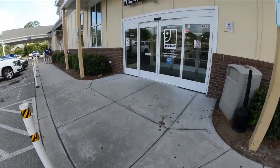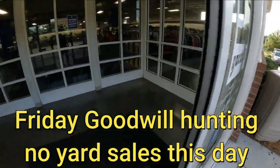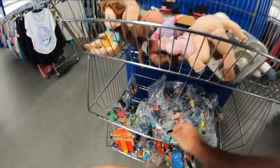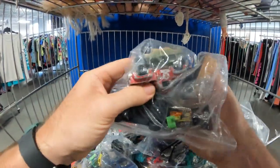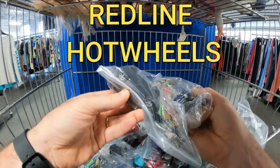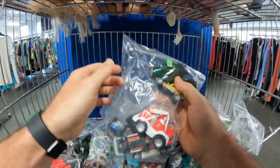What time do they open? First Goodwill — I'm in a Goodwill. Oh yeah, they are open! Look at that, first one's in the Goodwill. All right, for these I'm always looking for red lines, which comes to Matchbox cars. I'm gonna go through all these and see if I find them.